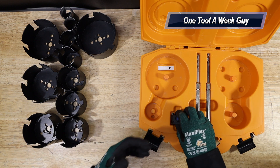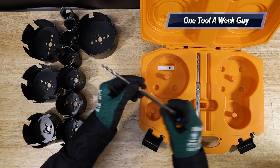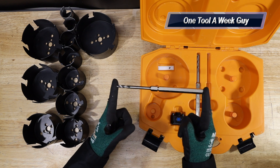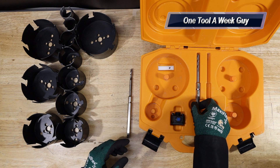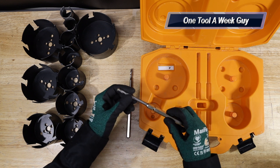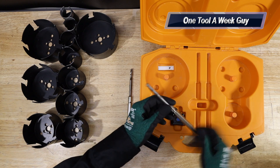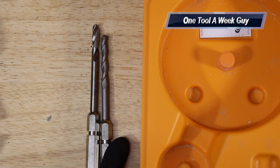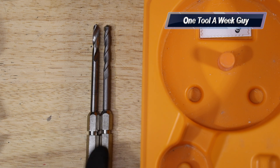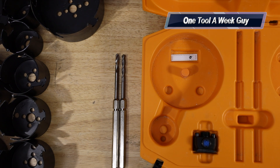The next items also included in the set are the inch and a quarter hex speed steel bit — the bit is a bit longer — and you're also going to get a one-half by hex tungsten carbide bit. Those are the two different bits that can penetrate brick, wood, or PVC — they're both going to do the job.